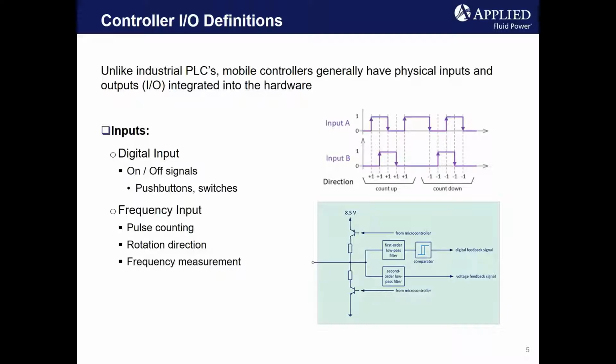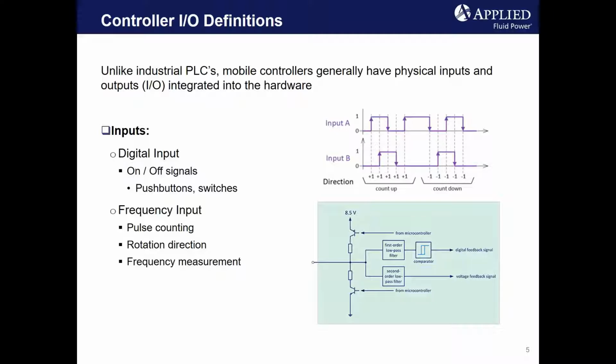This could be devices such as push buttons, limit switches, operator inputs, etc. Frequency inputs are similar to that of digital inputs, sometimes can be configured as the same, but are capable of measuring the frequency of a signal. This being count the pulses, and when combined with another frequency input can determine the direction. These are typically proximity switches that are used for measuring the speed or frequency of something, such as a wheel speed.